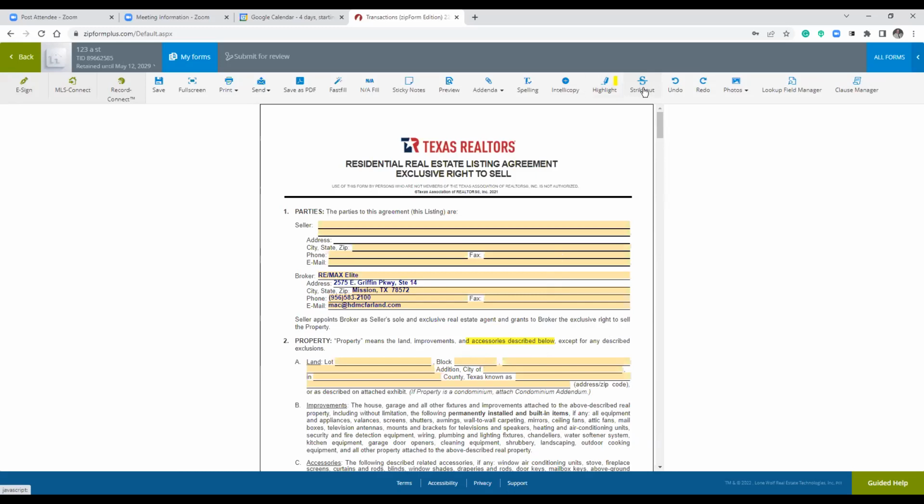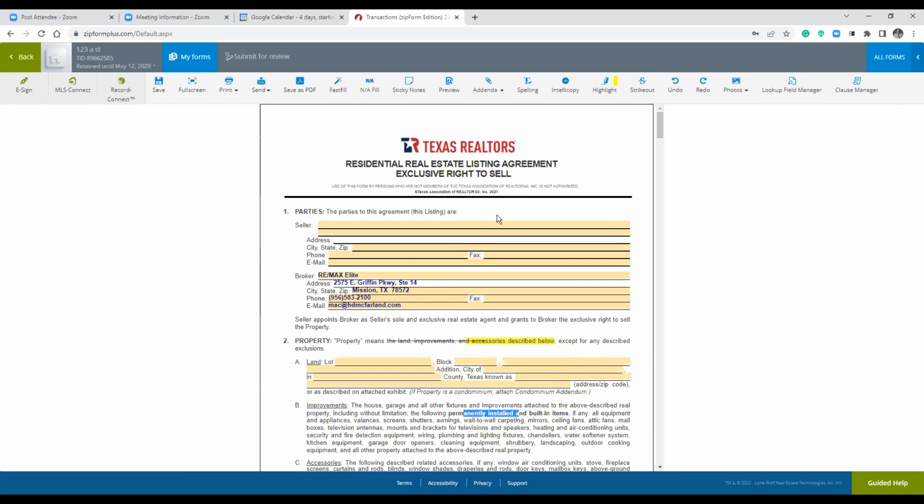The other thing is you have strikeout. Remember on promulgated forms, we cannot strike out. So these two items, both of them I just showed you, are not available on a promulgated form, 1 to 4 family, not available, right? Because that's promulgated. We're not allowed to make those changes. Once it's a PDF, you might be able to do it on the signature side, but you won't be able to do it in here usually.